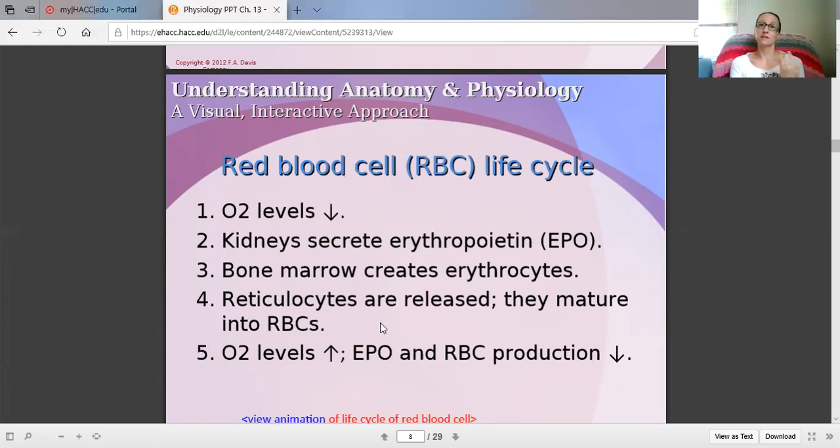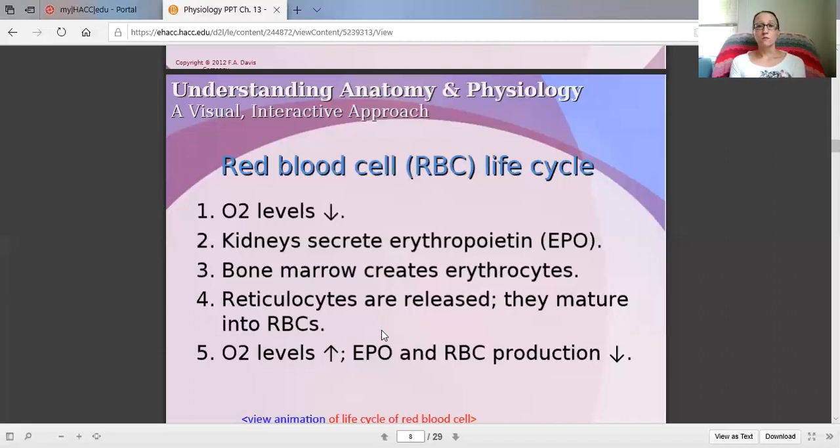Now, of course, you're constantly making red blood cells because this isn't something that's ever going to stop necessarily until you die. But there are times in your life that you need to make more red blood cells. For example, if you have some kind of hemorrhage event, in other words, you lose blood quickly, perhaps you're in an accident of some kind and you're bleeding profusely. Well, in that case, you are going to be making more red blood cells more rapidly. So in that case, more immature reticulocytes are going to be released into the bloodstream.